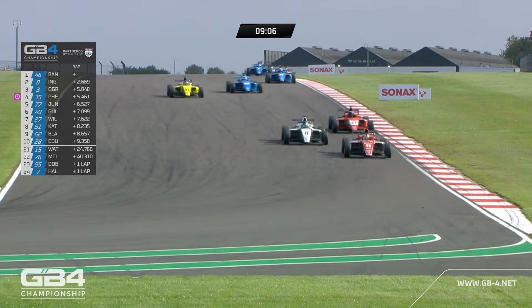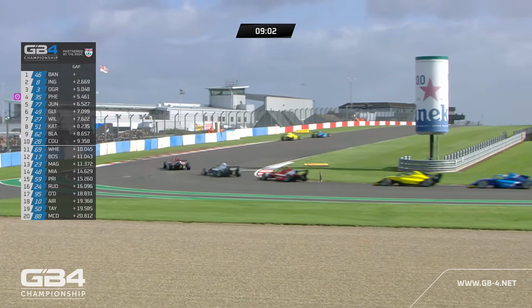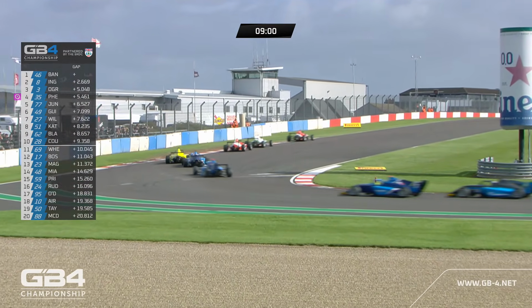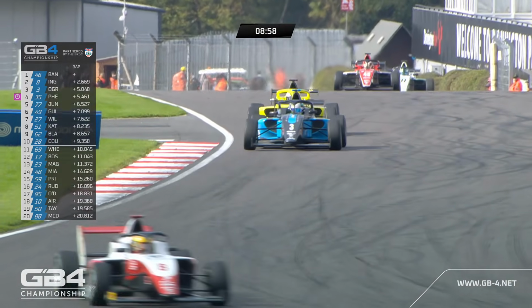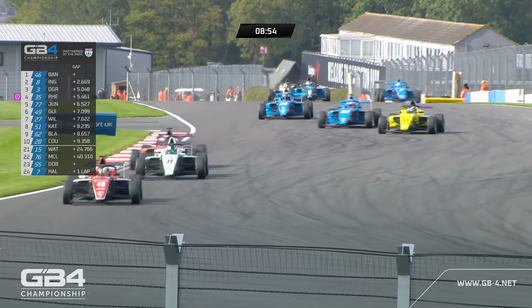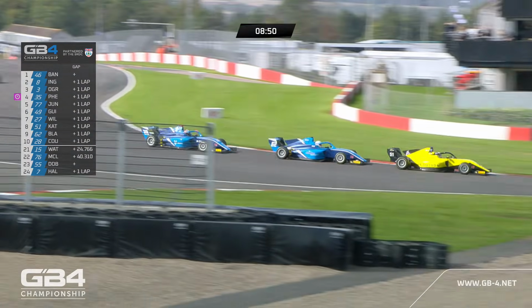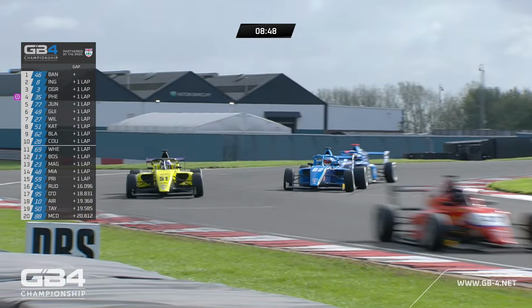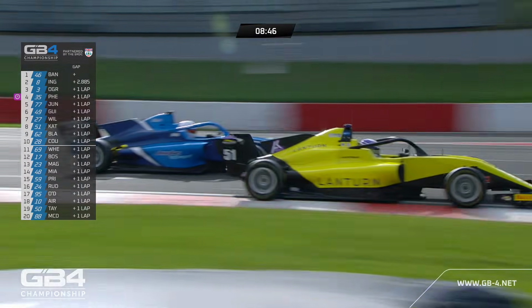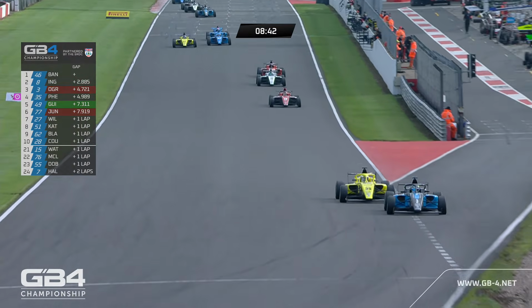We see in the foreground the number 3 of O'Grady defending from Phelps, who's closed that gap in the last lap or so. Phelps now in the yellow car, just at the top of shot, going out of shot now, is on a move. He knows every point is critical. Certainly so. Look at some of these fights happening down. Alex Catoulis once again embroiled in this fight with the 2 Douglases. Of course, the first of which would be the likes of Lucas Blakely. Then it's Dayton Coulthard. Would it be Doug Lai?